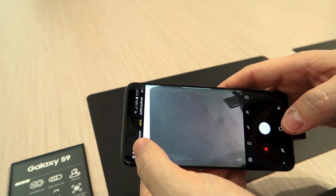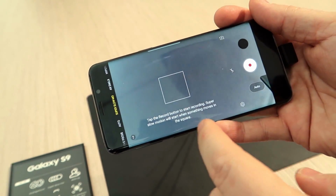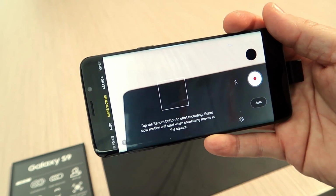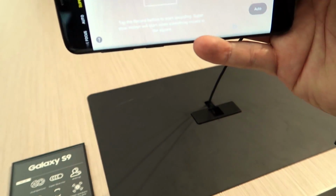You've also got, and I'm going to try and do this, a super slow mode. It kind of tells you, but this is going to deliver 960 FPS. I don't know whether I can, but I'm going to try.